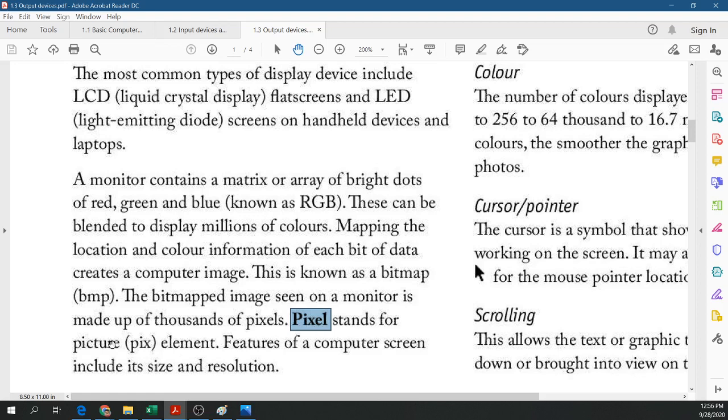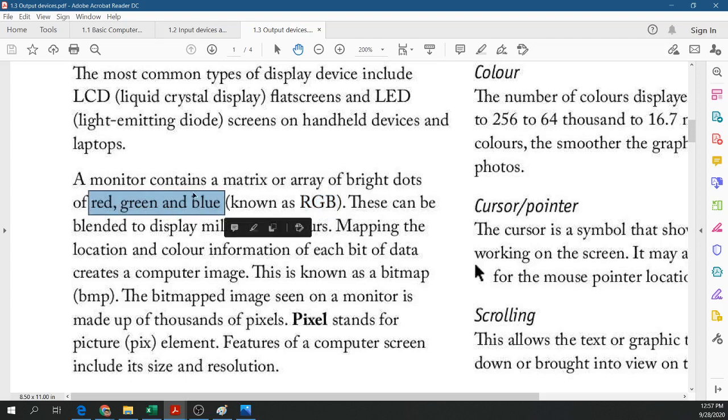So pixel stands for picture element. That's something you need to remember. A pixel produces one of three colors. One standard of producing color is called RGB, which refers to red, green, and blue. So a pixel can produce a red color, a green color, or a blue color.